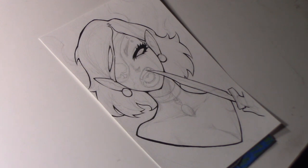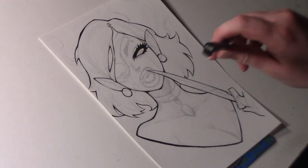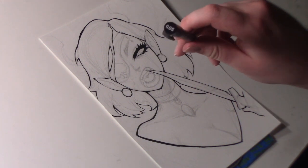We have the eyelashes filled in. They're beautiful. Thank you. Maybe you could make the... Now I'm going to go in. We're going to do the iris and the pupil with a super fine tip pen for the pupil. The smallest. 0.05.